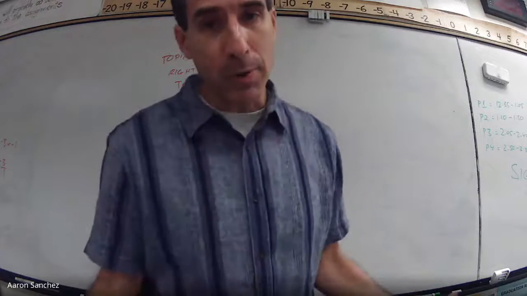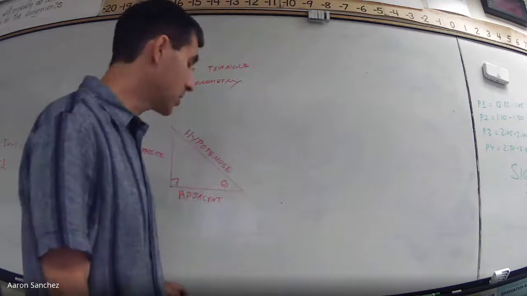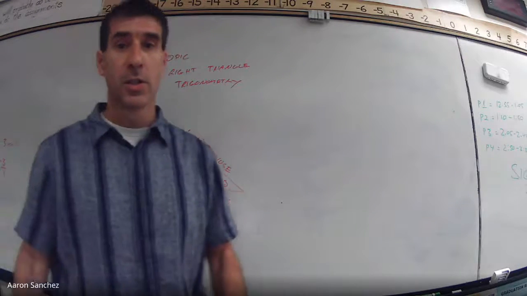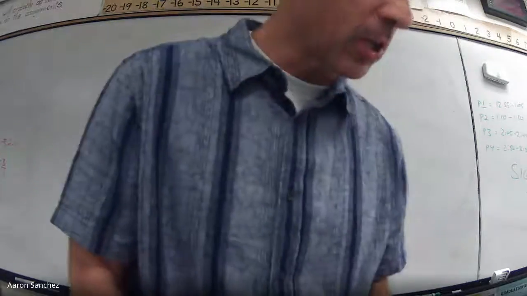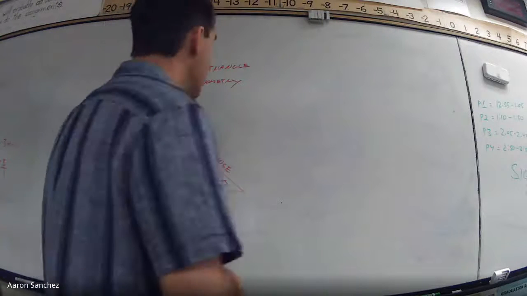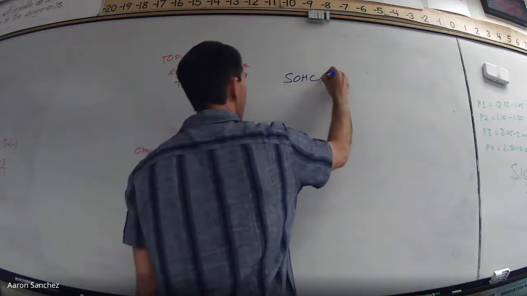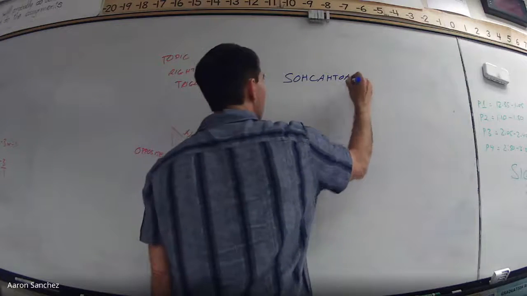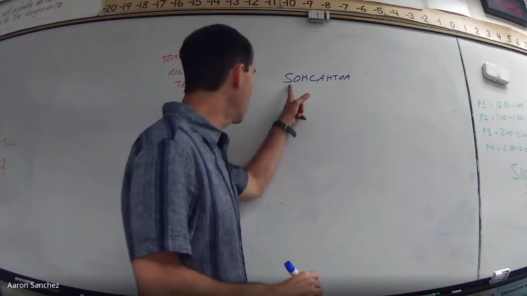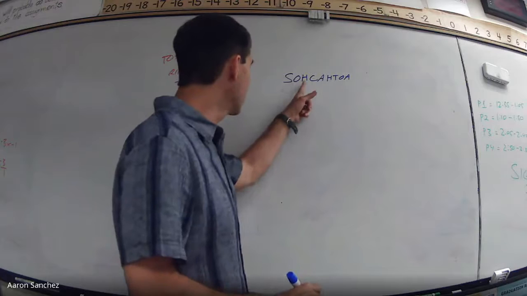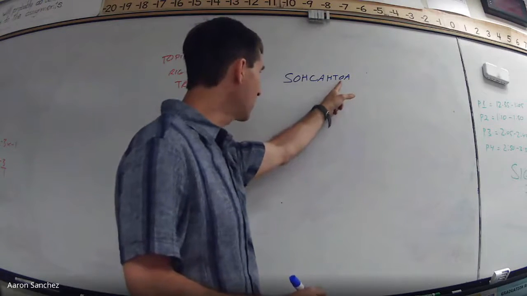And that's how you remember right triangle trigonometry, right? Whenever Goku shoots his fireball, he says, "Soh Cah Toa," right? That's what Goku says. So this will help us with our right triangle trigonometry. Sine is equal to opposite over hypotenuse. Cosine, adjacent over hypotenuse. Tangent is equal to opposite over adjacent.